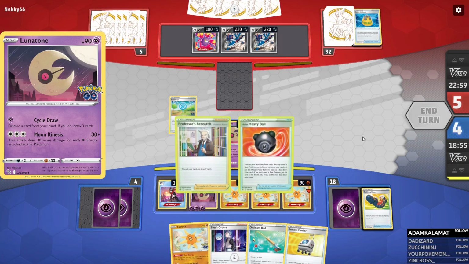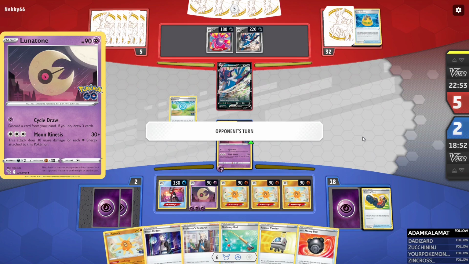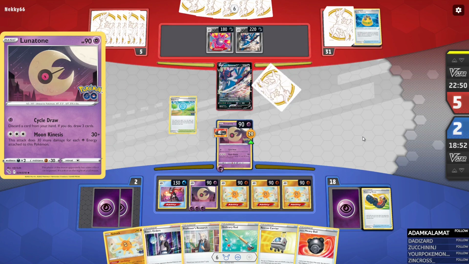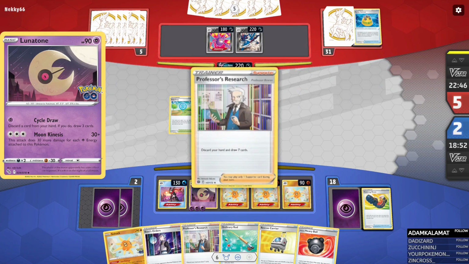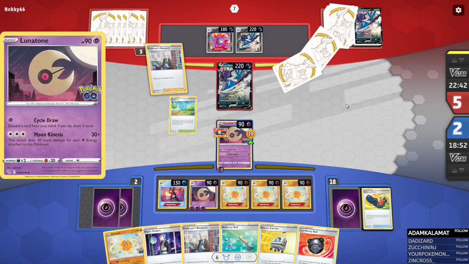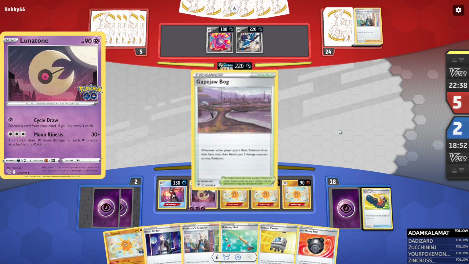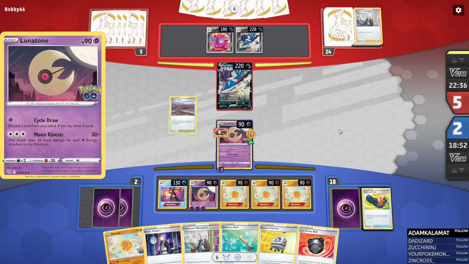Because my hand is all the things. And don't you love it when you prize your Heavy Ball? You had one job, Hisuian Heavy Ball. That is to not be prized. So there's a Research. No Marnie. That's GG. Neki, I'm sorry. You could not handle the rocks. The busted rocks.